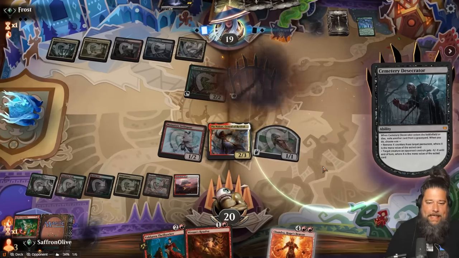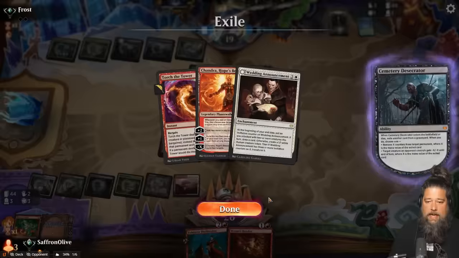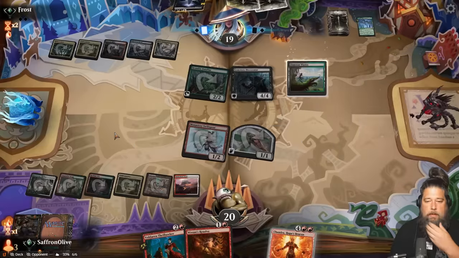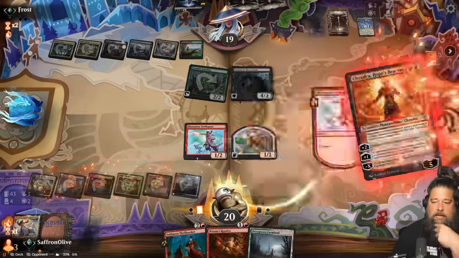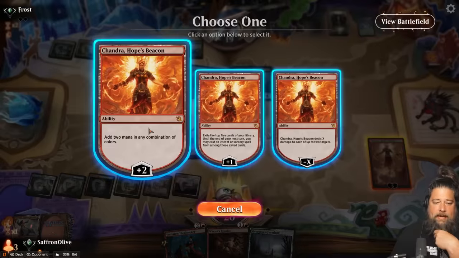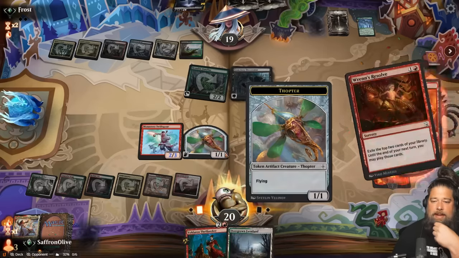Cemetery Desecrator. All right, so we're gonna exile something to kill the Pia. Yep. And a tap land. Oh, play Chandra. Take it up for mana. Double Wren's Resolve.